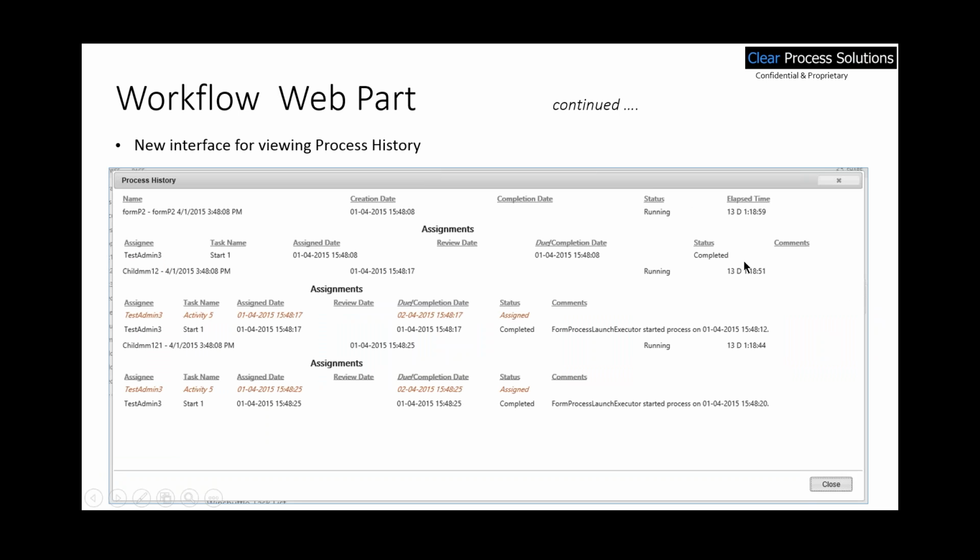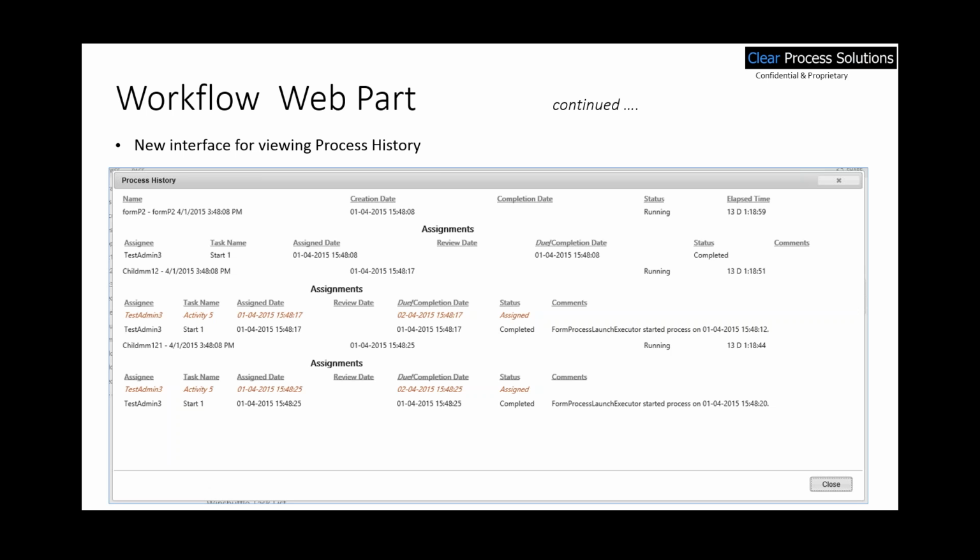So there's a completely new interface for this, and for viewing process history, you can see that this is the process history here. One reason for noting this is a lot of times people are upgrading to Winshuttle. I know when people went from 10.6 to 10.7, the interface changed on you and no one was ever alerted, hey, there's going to be a new interface. You just installed it and you were kind of surprised. So instead of saying surprise, we wanted to go ahead and put this out here that, hey, there is a new web part coming on. It's something you want to plan for. It's something you want to test within your organization.